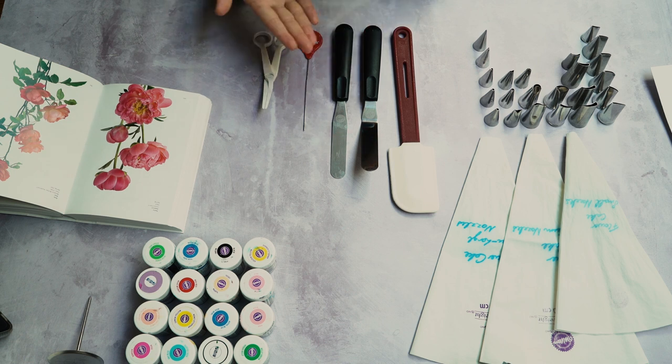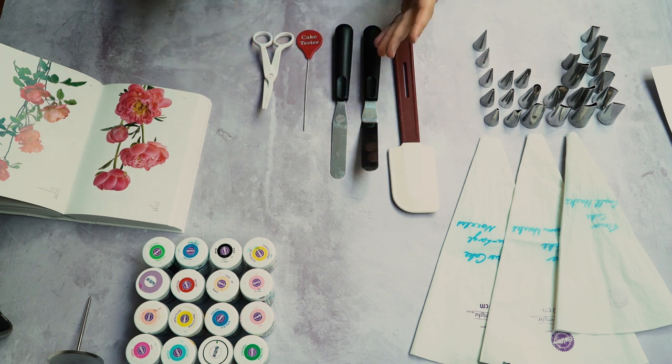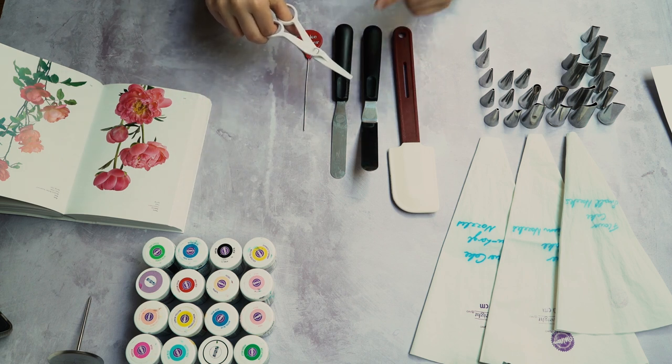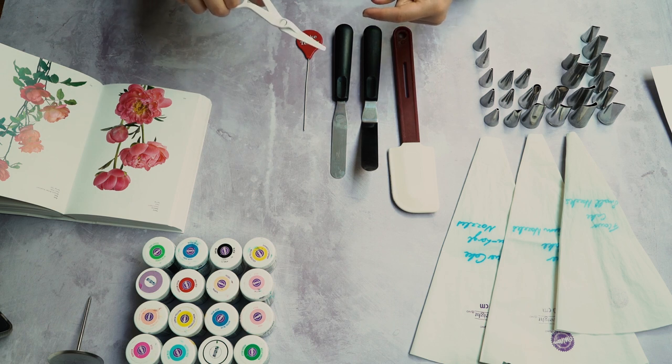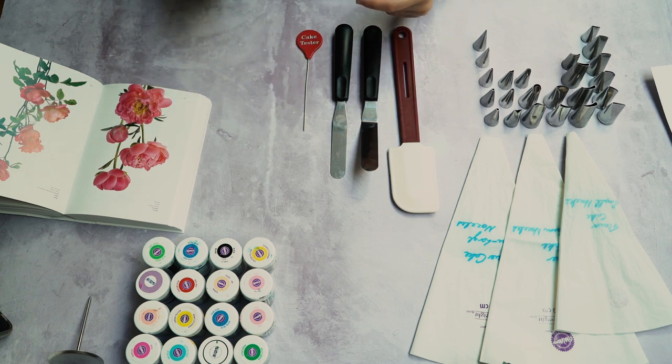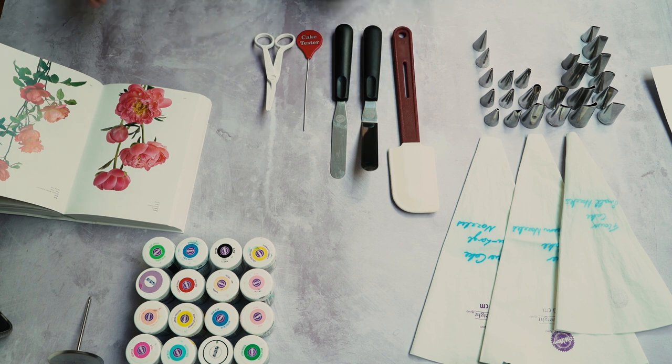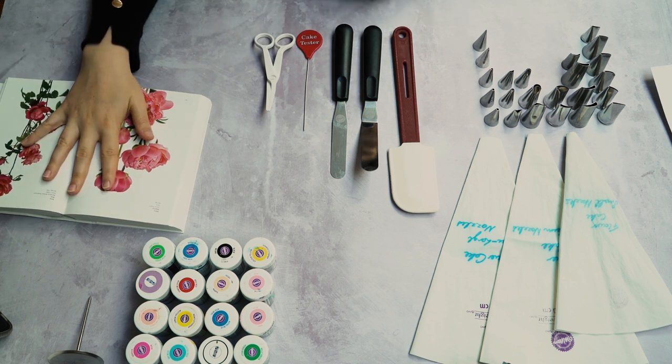Usually I just will pipe onto greaseproof squares, which I haven't cut yet, but I will. And I will peel the flower off and stick it on the cake. What you're meant to be able to do with these little things is pipe and lift the flower straight and put it on. I tried to do this for a client recently, and it took me 20 years to place one flower.